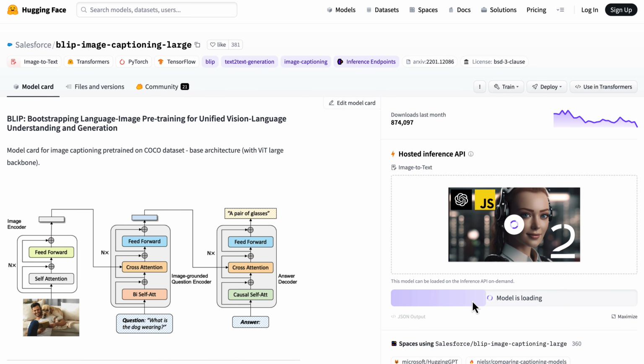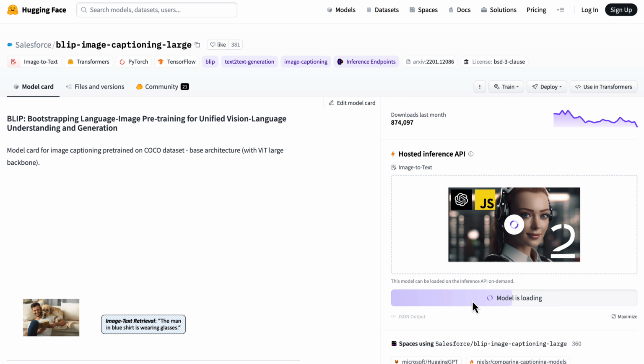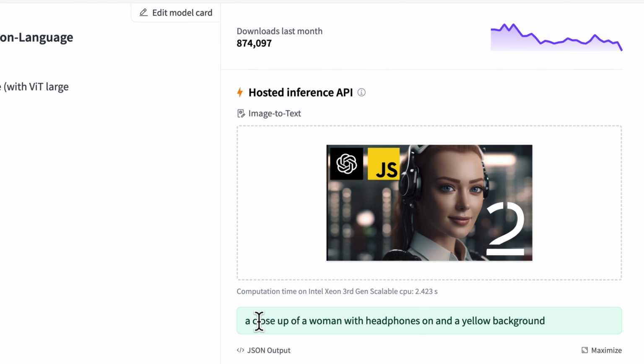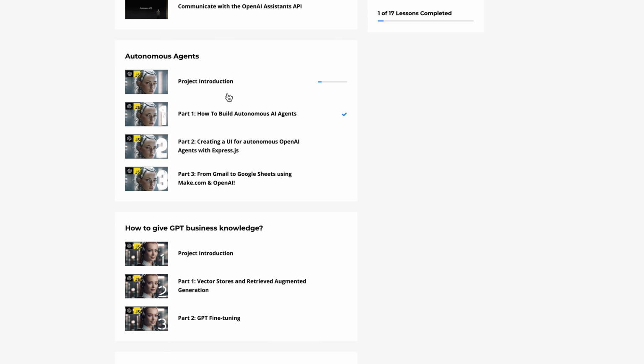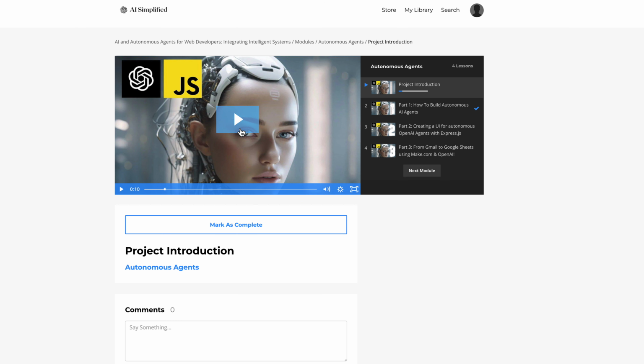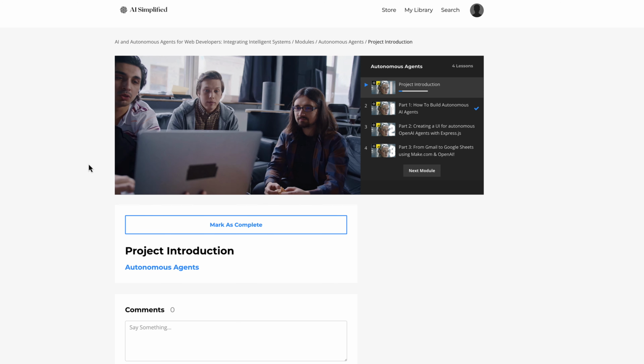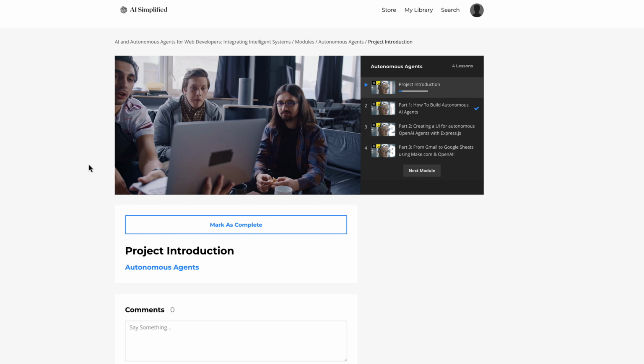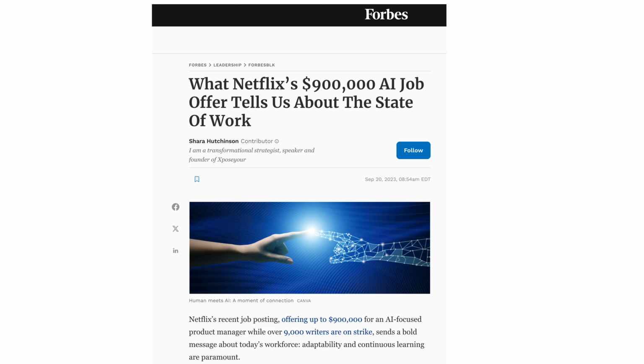And it's not just about GPT. We'll also explore open source alternatives and how to effectively use them. This course equips you to create AI agents, boosting productivity and setting you apart in the tech industry. Gain unique skills that make you stand out in the development of AI solutions and autonomous agents.